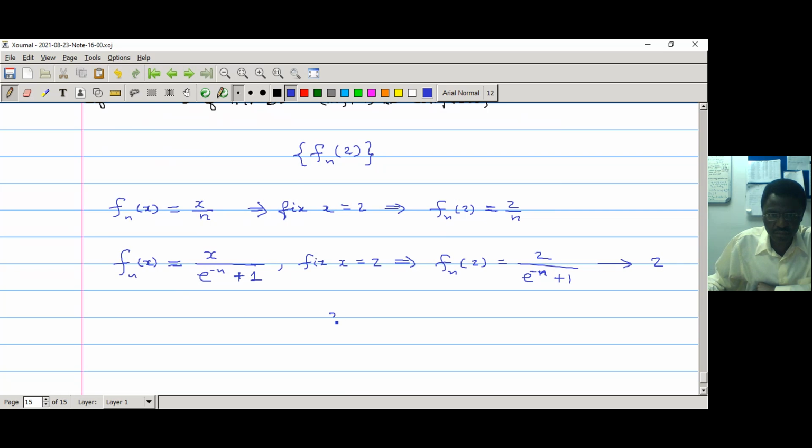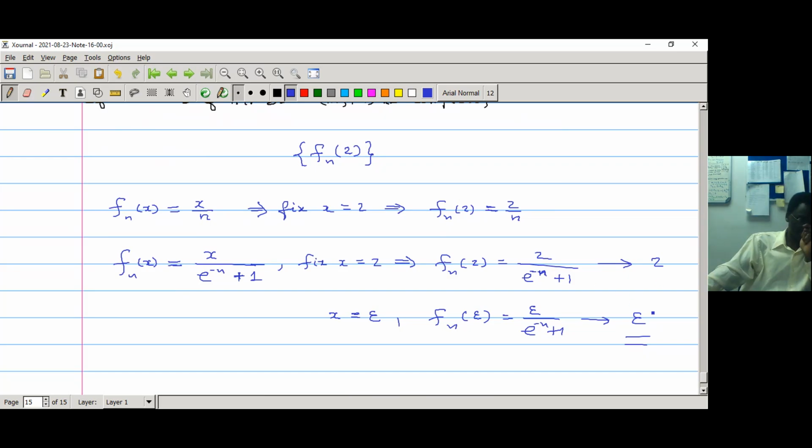Now, if I take x equal to, let's say epsilon, f_n(epsilon), which is epsilon, this will converge to epsilon. So now you see that this limit will change for each x. So it depends on x. So the limit depends on x. That's what I want you to see. Now, if I just say fixed, but I don't assign a value, I just say x is fixed, and I take the limit here, you see that f_n(x) will converge to x. If I fix this, I take the limit, it will converge to x. You see that it depends on x.